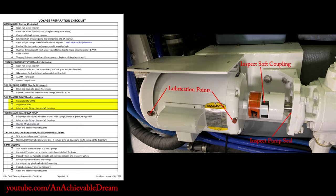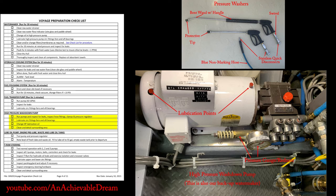The high pressure pump is the heart of your water maker, so you'll want to consider carrying a spare. We decided to put our spare pump to work in a high pressure washdown system, which has worked flawlessly. Depending on how much this pump is run during the year, you should consider doing an oil change every year or every other year. A high pressure washdown system will cut your time for rinsing the boat in half.